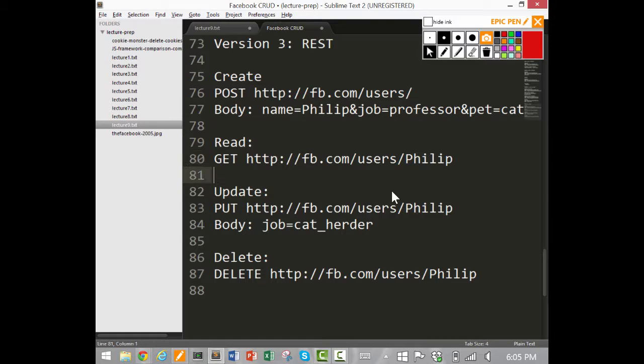If you read this in English or in quasi-English, there is a special delete HTTP request. That's the verb. I want to delete the user Philip. By doing this, my magical web application framework does the database stuff and does it all for me. To do an update, people use what's called a put request. You can also use a post. I am putting, which means I'm updating Philip with a new parameter, which is job cat herder.